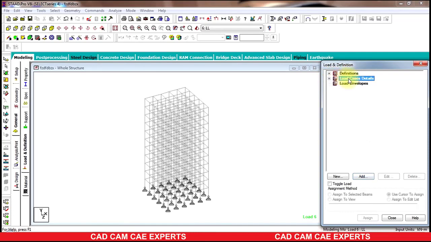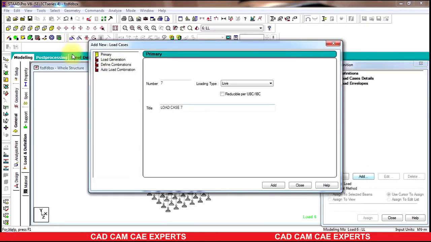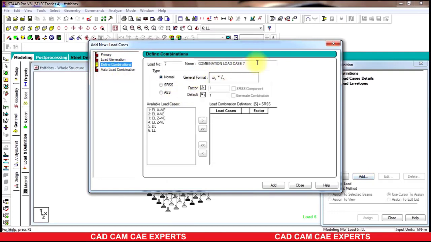Next comes load combinations. Select load case details, add, select define combinations. First combination will be 1.5 dead load plus live load plus earthquake load in X positive direction.